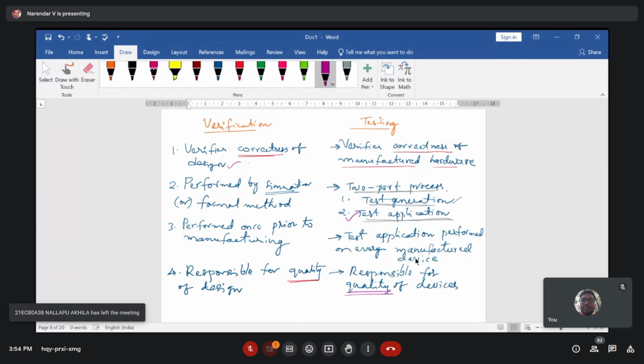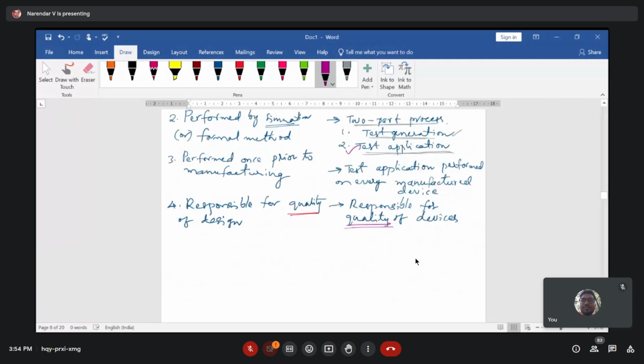The third difference is that verification is performed prior to manufacturing, and testing is performed on every manufactured device. Verification is responsible for the quality of the design, whereas testing is responsible for quality of the device, how correctly the device is going to work.